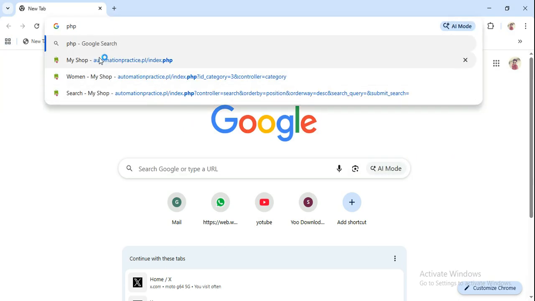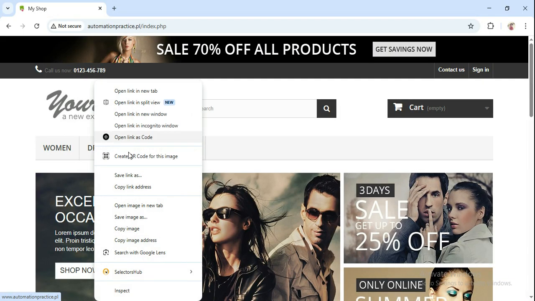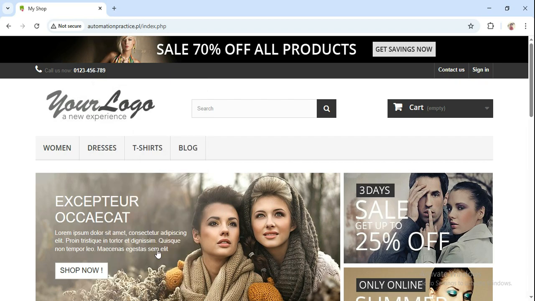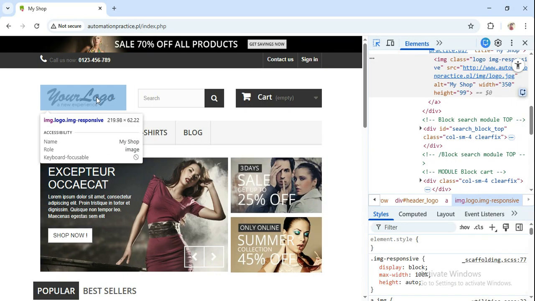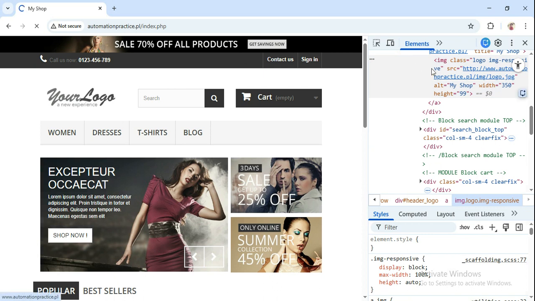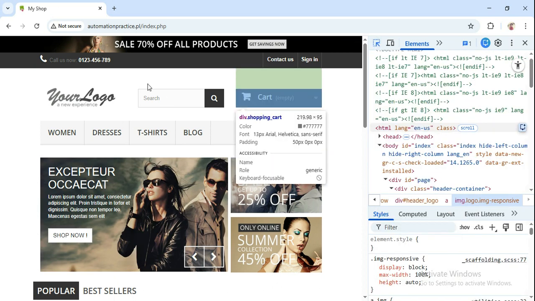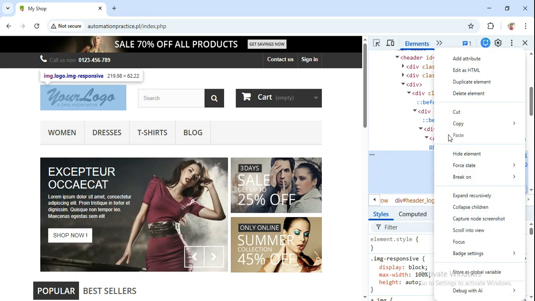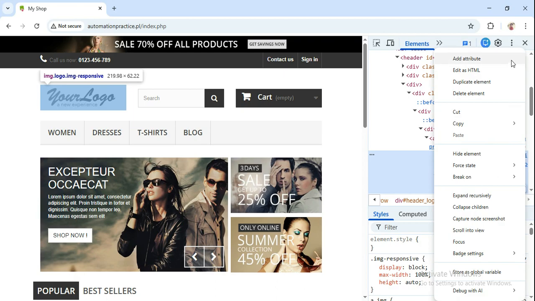So if you want to see, just inspect it. You inspected here, and what is this? Not here.